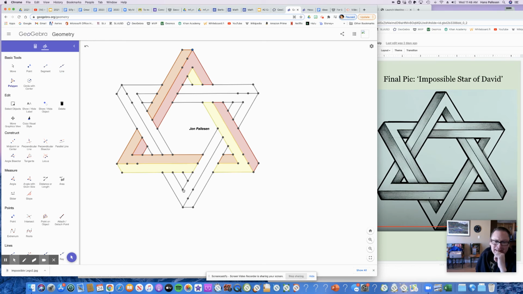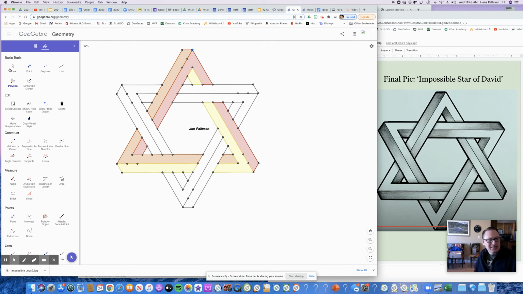And actually, I'm wondering if I should make one triangle primary colors like red, yellow, and blue, and the other triangle the secondary colors. So orange, green, and purple. And actually, I think that sounds good. So I'm going to do that.